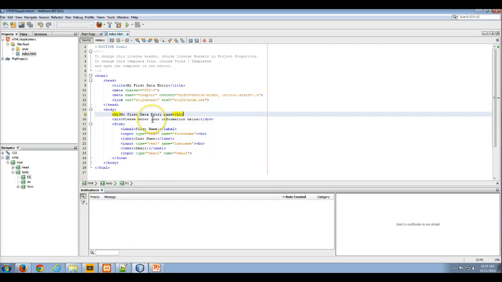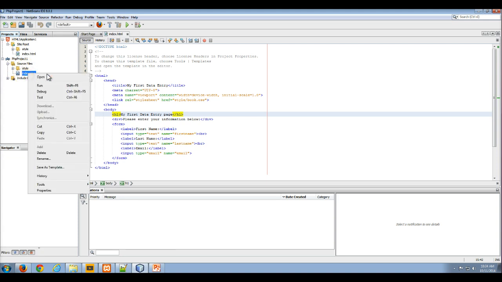So what we want to do is send data from our inputs to another file. In order to do that, I prefer to use some PHP. So I created a PHP project. A PHP project has a source file, usually starting off with an index.php. I've added a style sheet. I'm going to click on this index.php file and delete it.